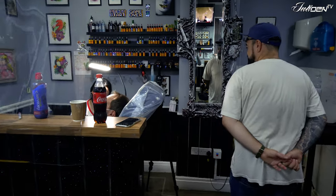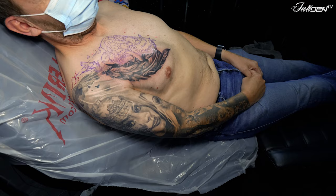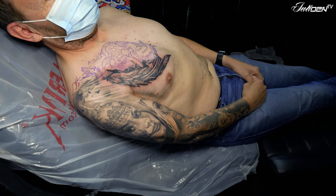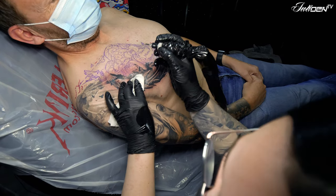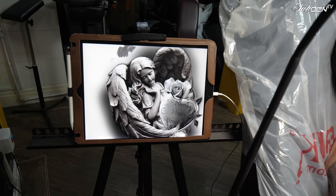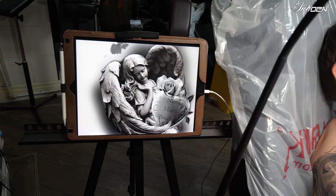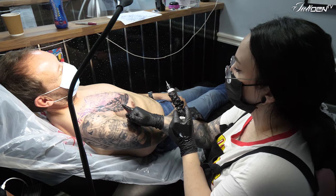And we have Polly in her usual corner. We're finishing off this sleeve that we've been doing for the past year. You can see the design on there — it's like an angel, like a memorial piece. We're getting through that really nicely. It's a sleeve, and it's awesome as well.